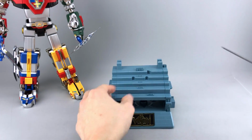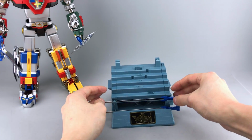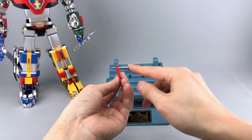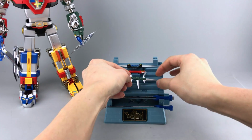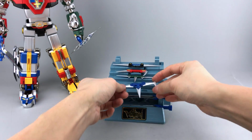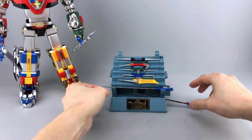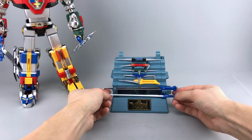Alright, so all these pieces, all these weapons go in some way, shape, or form. This one goes down here like this. This one goes up here like this. We have the black lion first that goes up like this. Then we have red that uses a tab here. Got green. Probably should have went the other way. And then blue. And all these can kind of go in whatever slot, but this is the way it's supposed to go so that they're all centered. And then yellow. Alright, so that's all in.